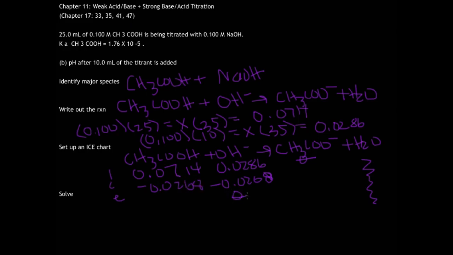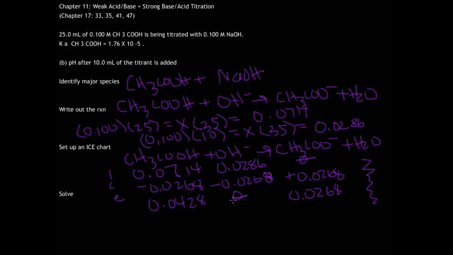So you have no base left, and it looks like 0.0428 here, and this is plus 0.0268. Now one way we are taught to find pH is opposite the log of H. Well, that's kind of a problem because I don't have H plus right now. Another way we can find pH is if you know pOH. So pOH is opposite the log of OH, and then you take that number and subtract from 14, and you could get pH, but I don't have OH either.